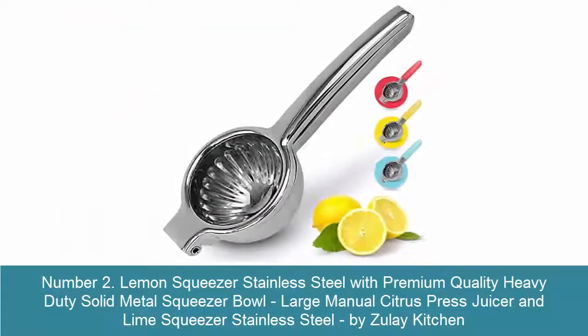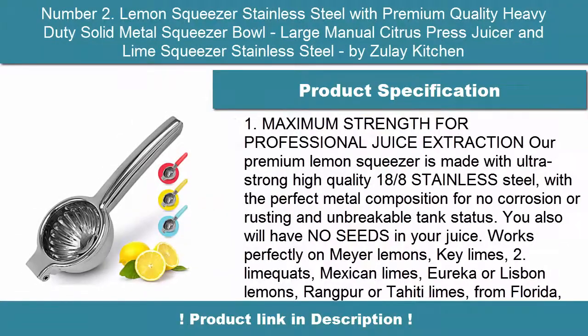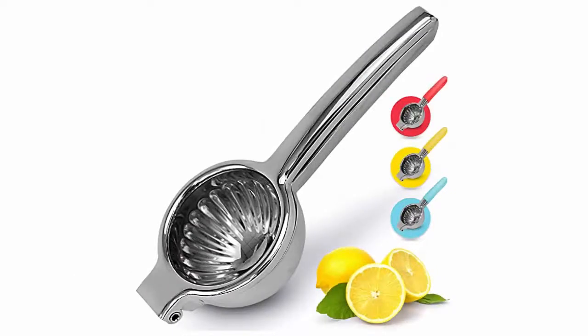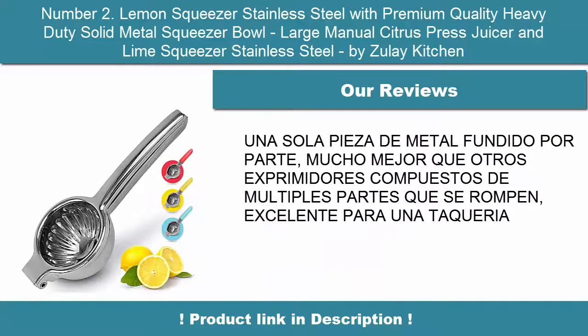Number 2. Lemon Squeezer Stainless Steel with Premium Quality Heavy Duty Solid Metal Squeezer Bowl, Large Manual Citrus Press Juicer and Lime Squeezer Stainless Steel, by Zulay Kitchen. Maximum strength for professional juice extraction. Our premium lemon squeezer is made with ultra-strong high-quality 18/8 stainless steel, with a perfect metal composition for no corrosion or rusting and unbreakable tank status.